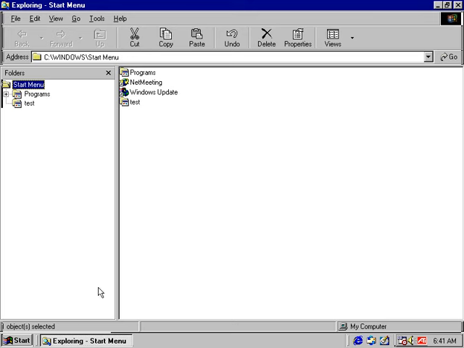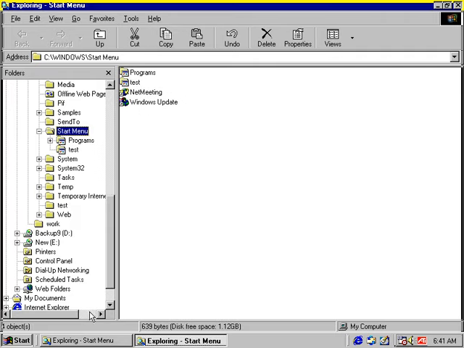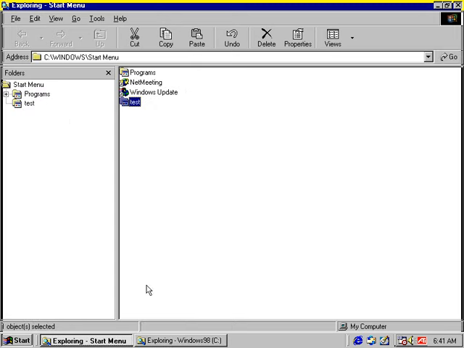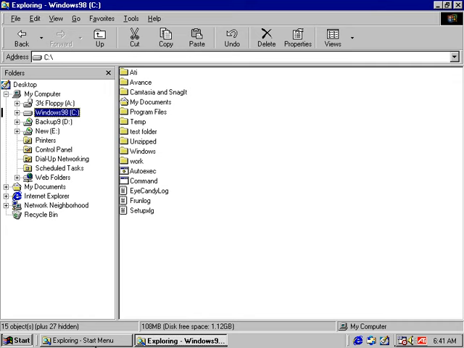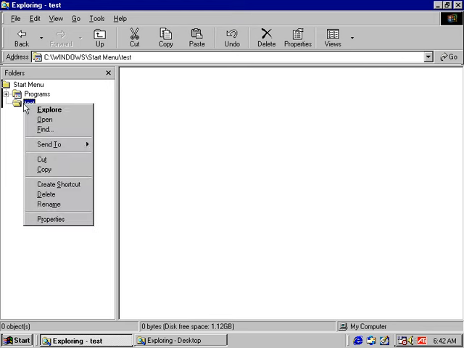What the advanced has done is simply opened up a simple explorer, which we're able to open up also by right clicking on the start button and selecting explore. And this opens up the exact same window that we were in now. And if we went to start menu, we would be able to see it. So from here we're able to make some adjustments. We can right click to delete it also, or we could rename it if we wanted to, and we can configure our properties the same as the properties for any other file or folder.